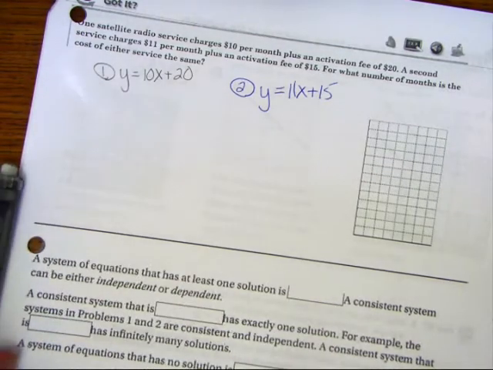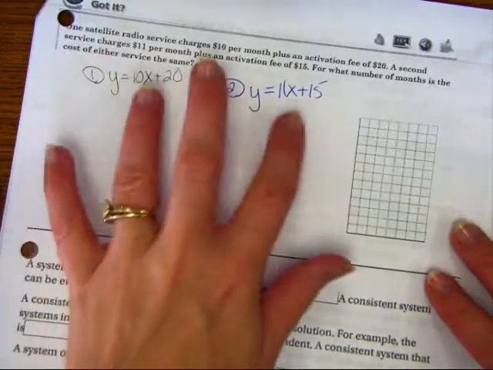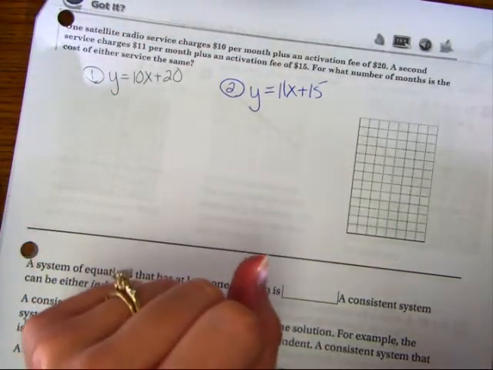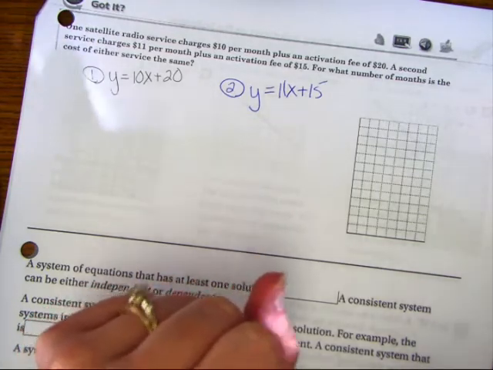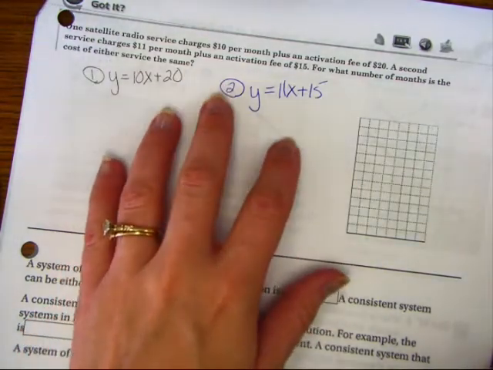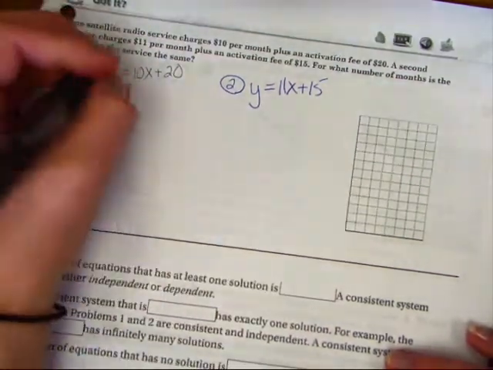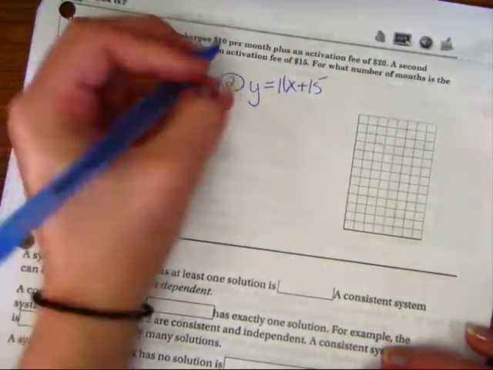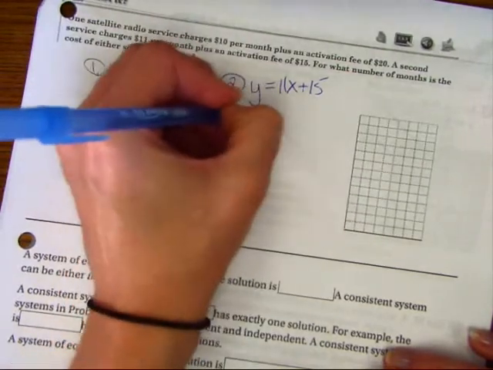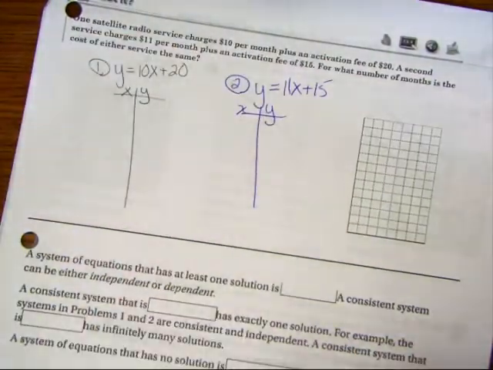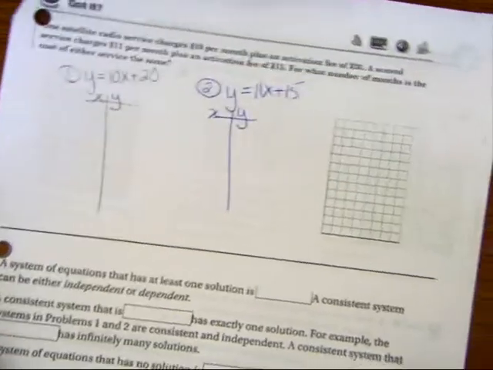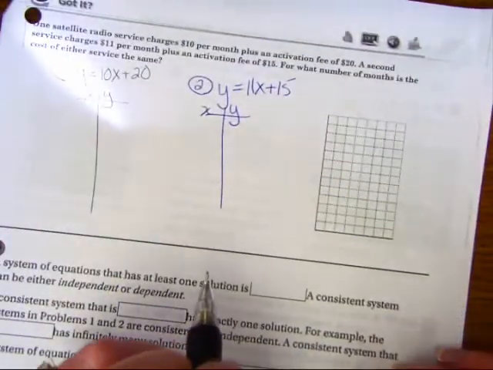Be very careful when you go to graph this, because the slopes are so similar to each other, make sure you count very well. You might want to even make an XY chart and figure out when these two will be the same. If you want to take a guess at what the X and the Y value of them being the same is. What I'm going to do is skip over this problem. I'm going to tell you the answer.